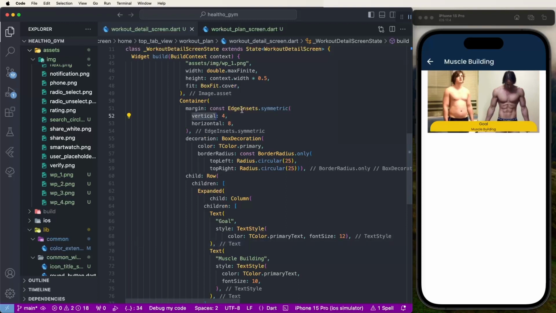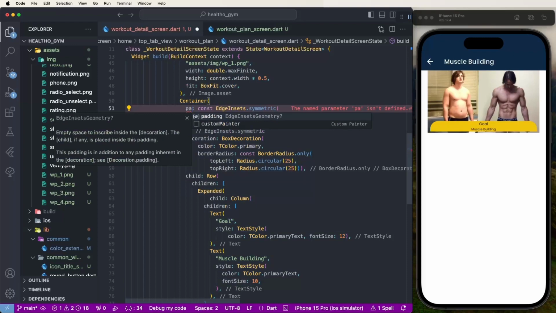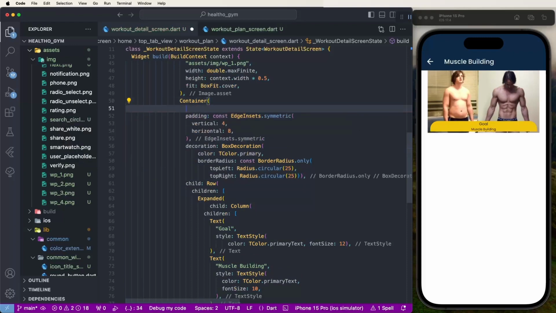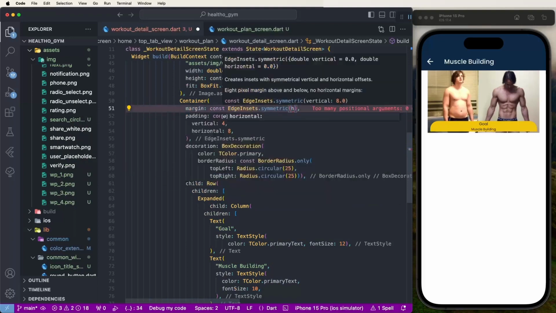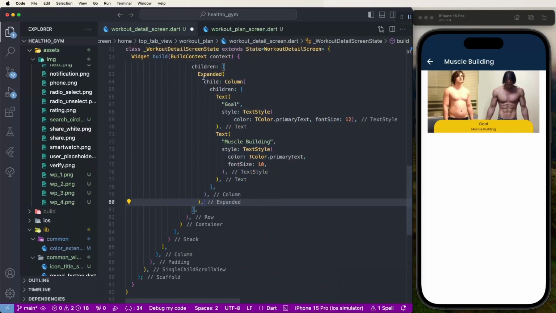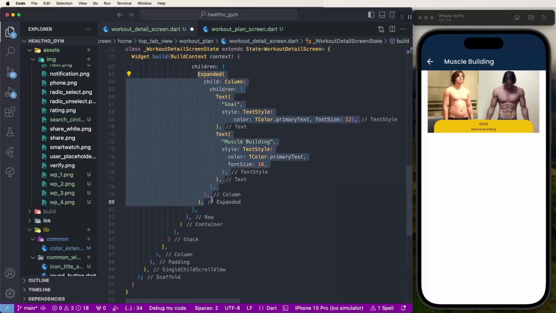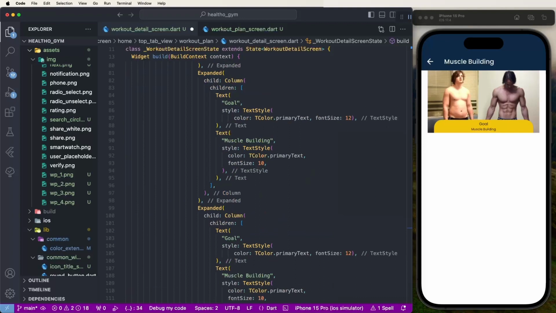To set here the margins here, maybe this is the padding. Set here margin most edges insert symmetric horizontal. Okay. Save this here. Look like this. Our UI need to show this here. Now need to copy this expands and to paste here 2 times. Same as need to create here. Copy, paste here 2 times. Like here, and to change this here the titles.